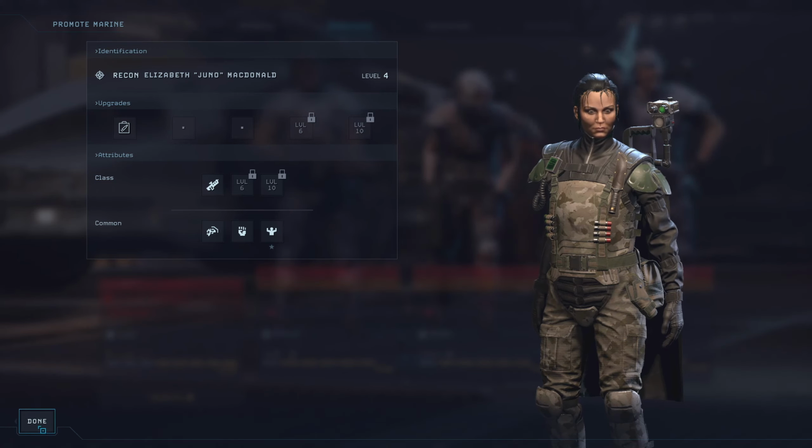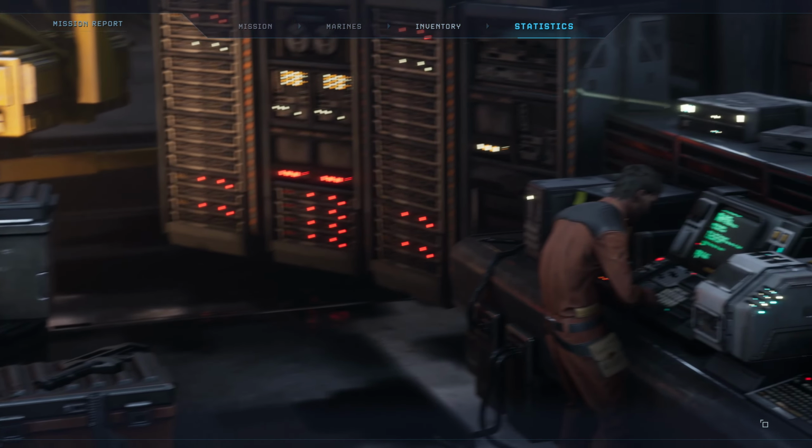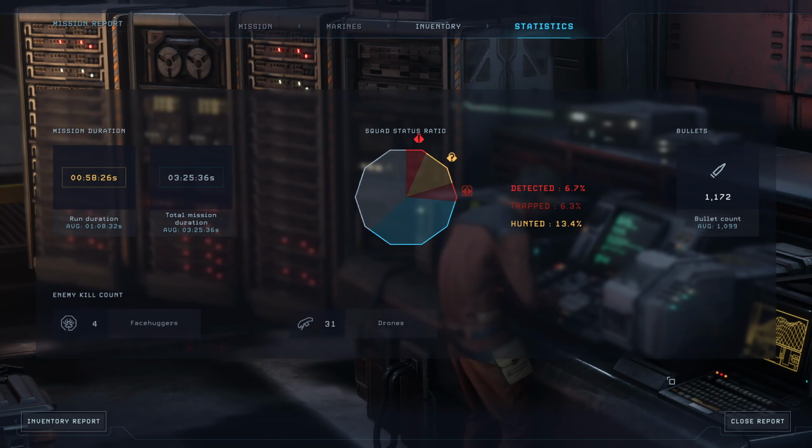We came away with a pretty good amount of stuff. A physician, some blueprints, Xeno samples, a ton of materials, 2 sentry guns, some tools, and yeah, about 75% seems to be the going rate lately. 4 facehuggers, 31 drones, and a queen.